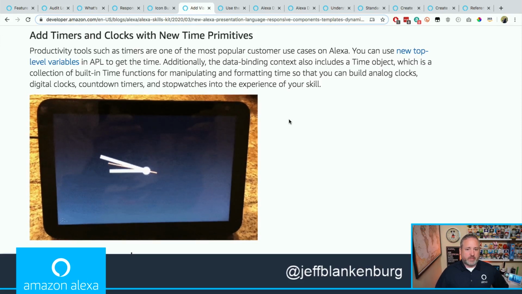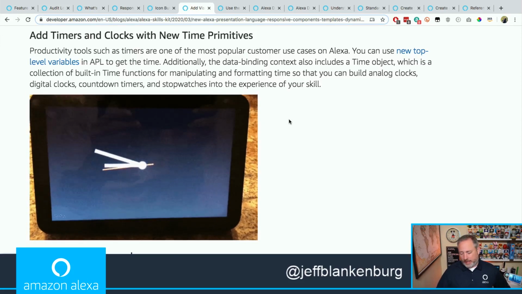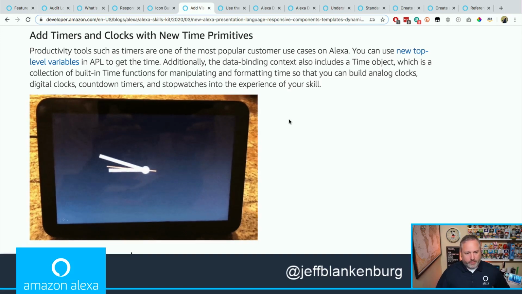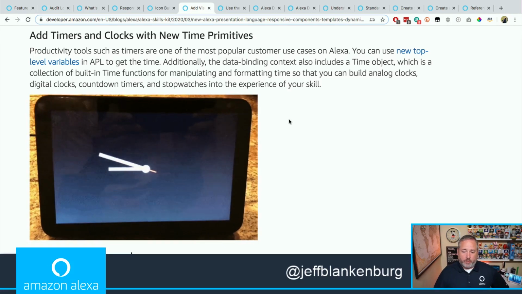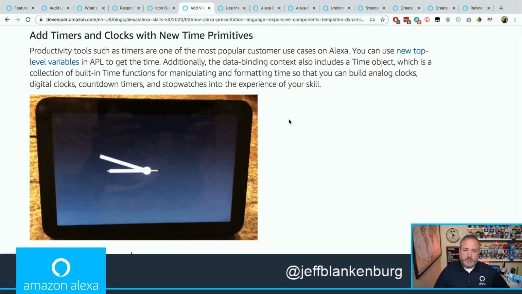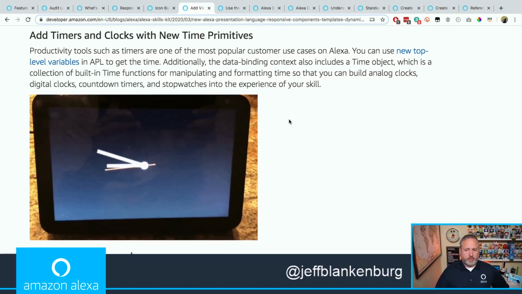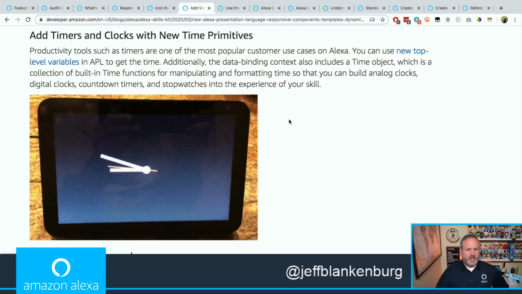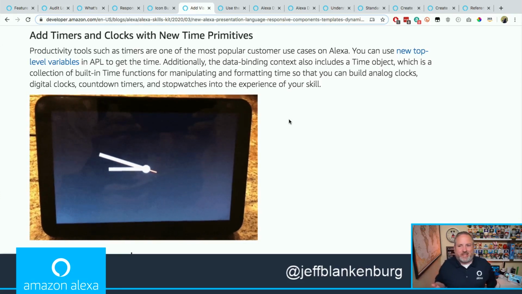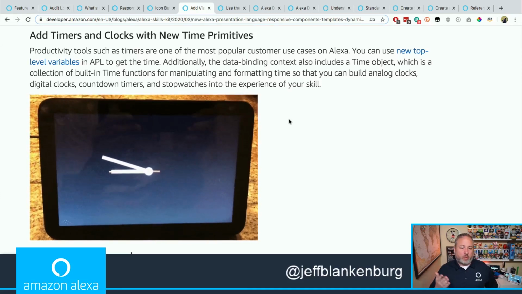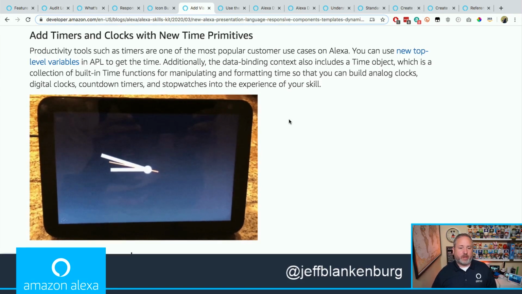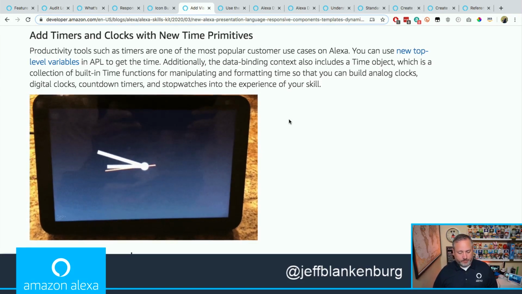So you can build things like stopwatches and digital clocks and analog clocks that I think are all very cool. There's been an array of different clocks already published to the Skills store. So if you go and look for some clocks, people have built some very cool things out there. And again, they're just clocks. It's not like they're doing anything groundbreaking, but the way they're taking advantage of the screen is groundbreaking, and I think that's pretty cool.